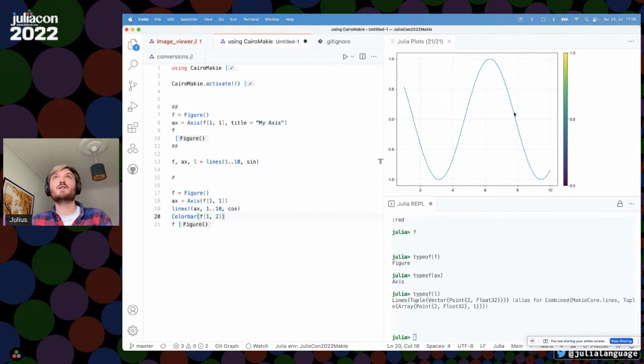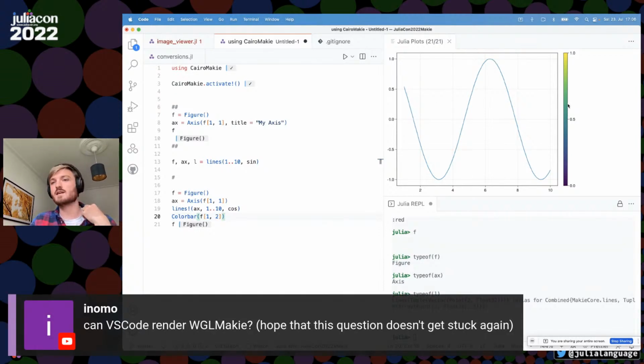So I think that's also a philosophy point in Makie. Maybe in other plotting packages, and maybe the best example is Plots.jl, because in Plots, if you do any kind of line plot that has changing color, I think it will automatically give you a color bar on the side, right? And in a lot of cases, that is what you want. It's nice convenience.